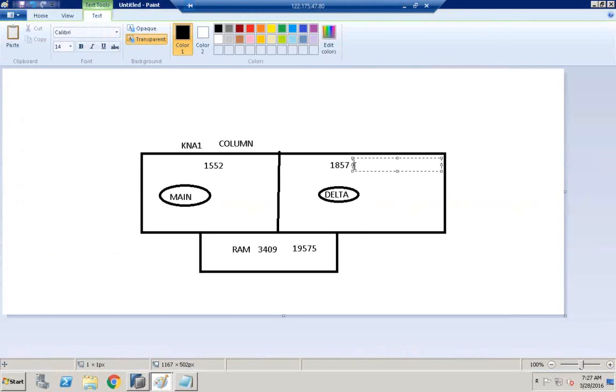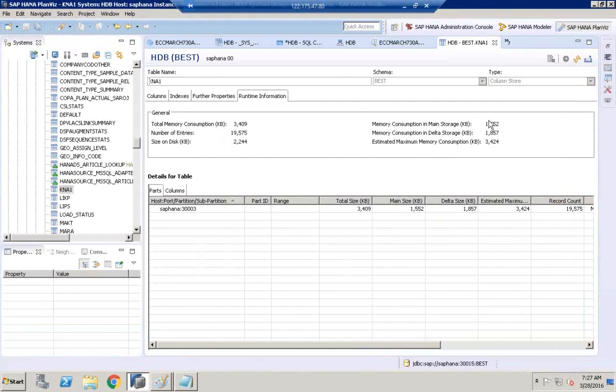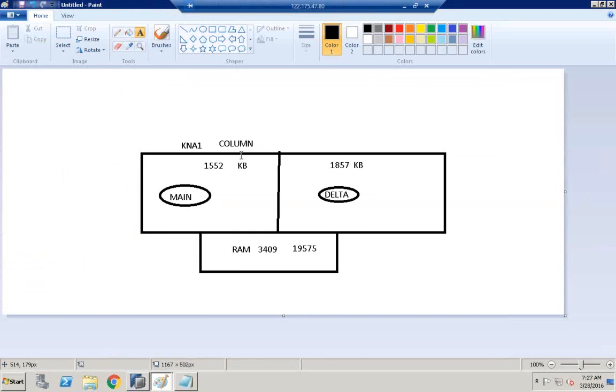So delta has 1857 KB of data, the main has 1552 KB of data. When you add both, the total memory consumption is approximately 3408. Now in HANA, tables are in memory, tables are column stores. A table is divided into main store and delta store.